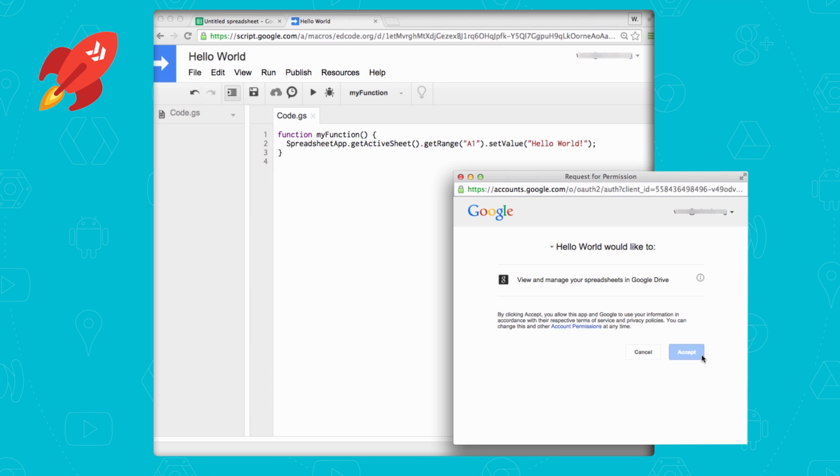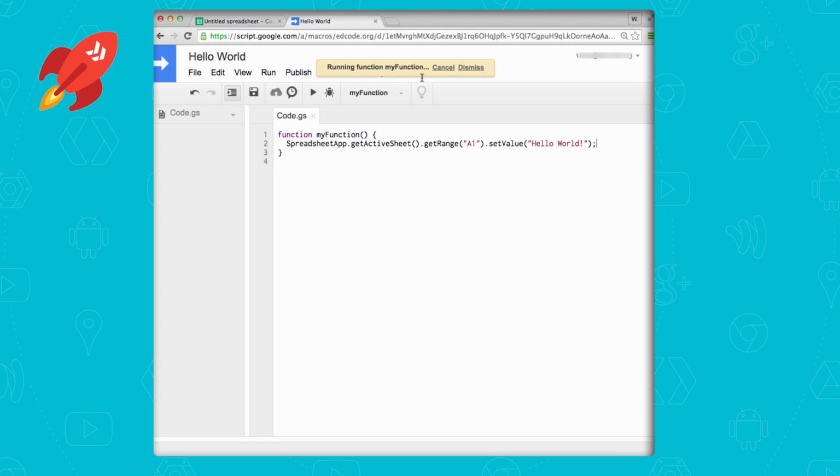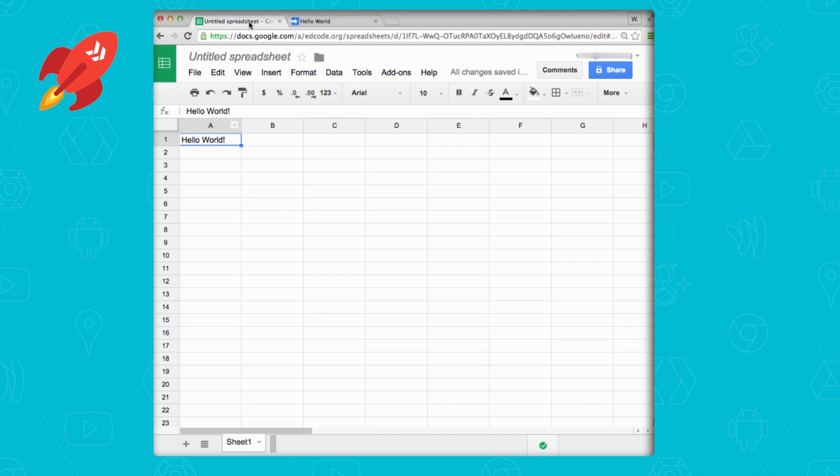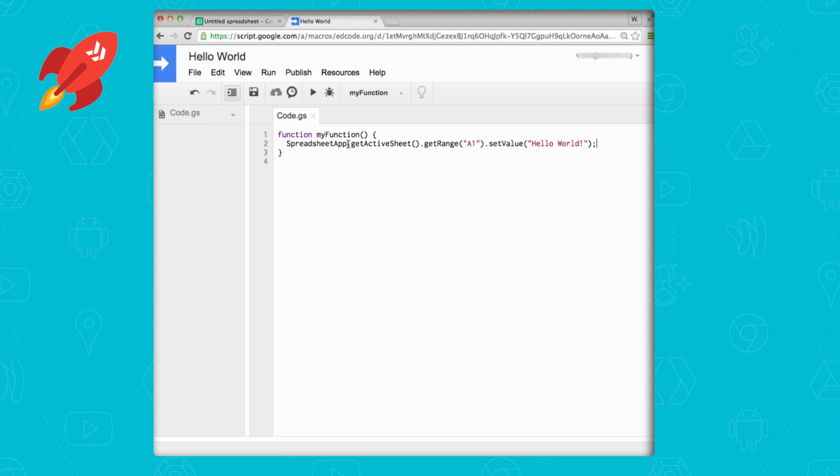So we click accept. And once that's done, it's actually going to run your script, and you can see the little dialog box up here that says it's running, and once it's done, it disappears. And hopefully when you go to your spreadsheet, you'll see that we have Hello World in cell A1, just as we had planned. All right, now if for some reason your browser window is not that wide, or you want to make your code a little bit easier to read, you can do the JavaScript shortcut way of putting each method call on a separate line. It's perfectly fine. You can do that here.